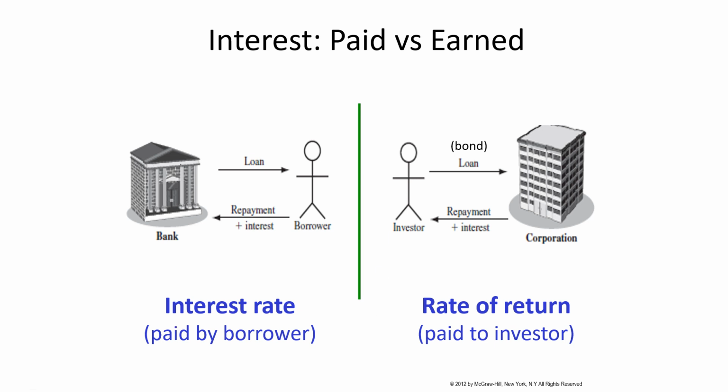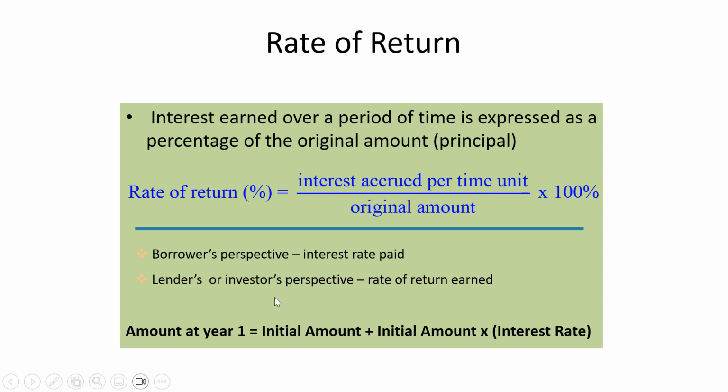So during the semester, sometimes I'll ask you to calculate the rate of return, and the hypothetical scenario will be that your company is going to make some investment and then it expects to get future profits. And so when I ask you to calculate the percentage associated with those profits, what you'll be calculating is the rate of return, because your company has been spending some money now to get future profits in the forthcoming years. But then sometimes you'll have some hypothetical scenario where your company or an individual has borrowed money and they're paying for the privilege of having borrowed that money, and what you'll be calculating is the interest rate.